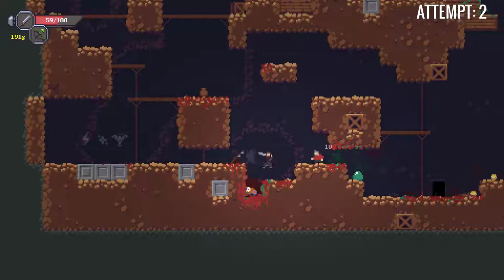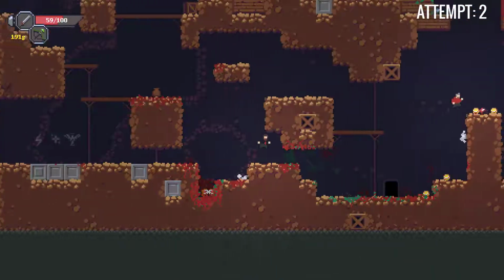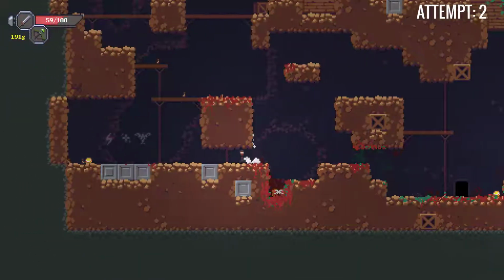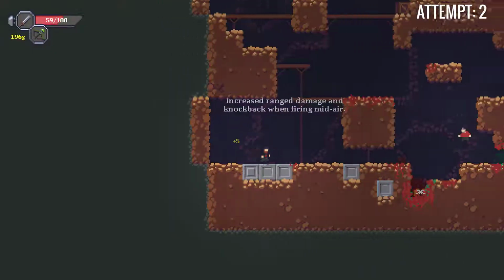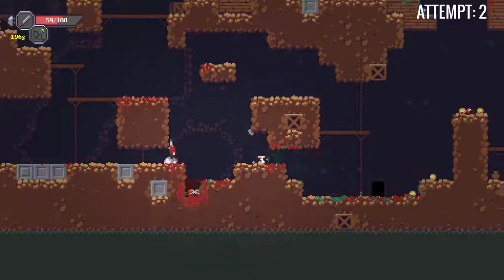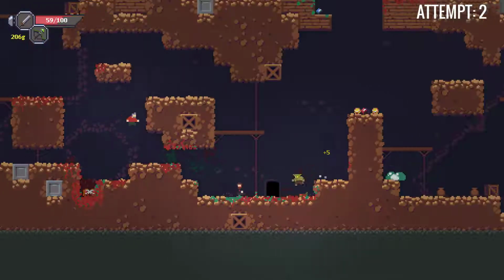Oh, this guy's... need some help. Spike stick is mine. Oh, gold. Oh, what the hell did I just touch? Increased range damage and knockback when firing mid-air. Oh. Okay, so that looks like it might... oh god, there's blood dripping from the ceiling!